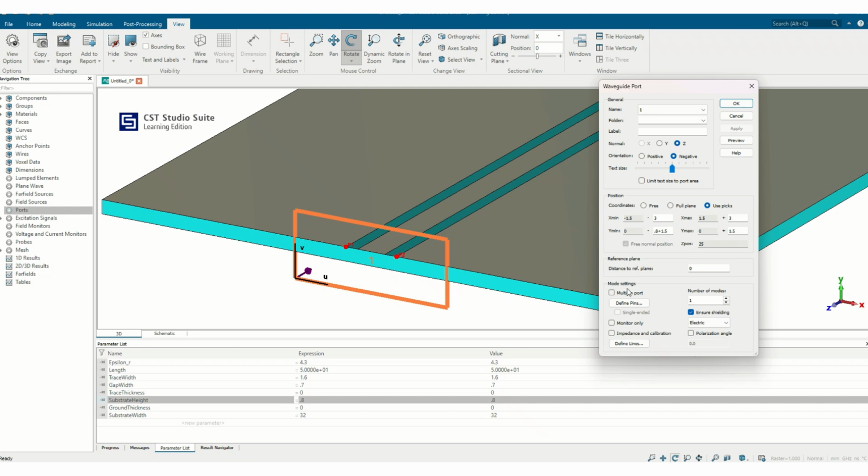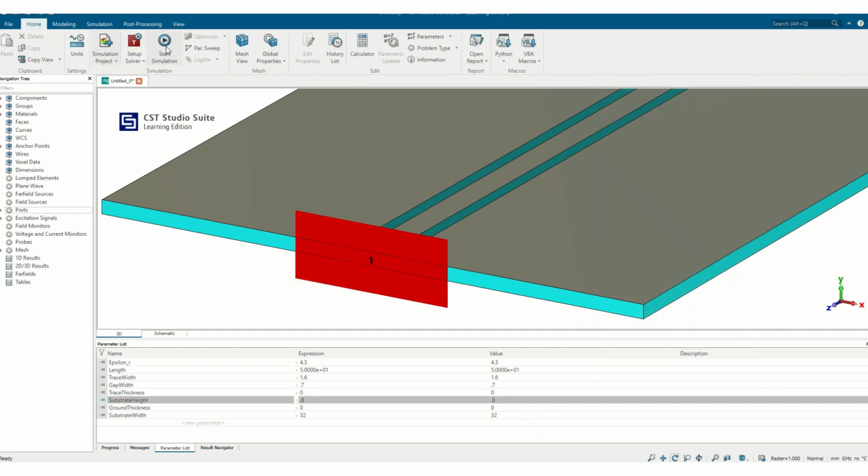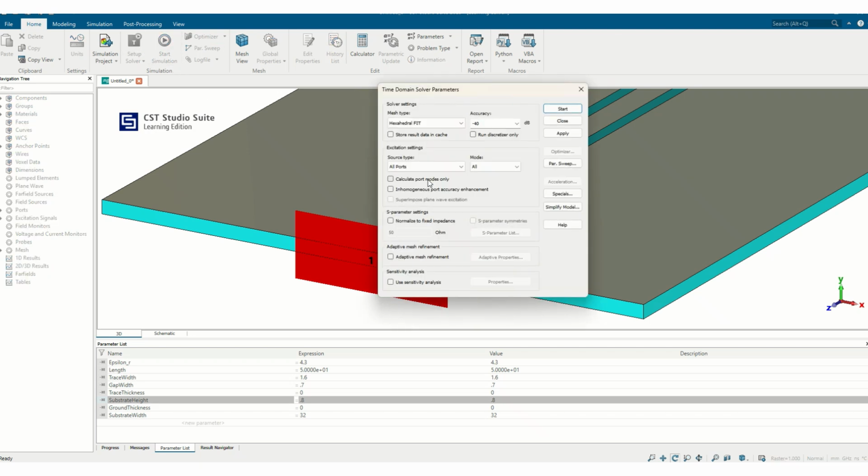Here we don't have to use the multi-pin port, but in case of the CPW with ground plane, you have to use the multi-pin port. Later I will show you whether this has any impact or not. Now our port assignment is complete. First, our step is to make sure that this port dimension is giving us accurate results.